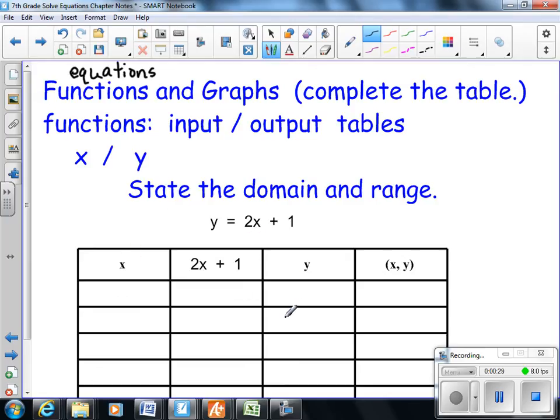Well, now we're going to take it another step. We're actually going to plot those ordered pairs on a graph. So you've already done this part before. Now we're going to put it in ordered pairs and then graph them. Your X term, remember we called the input, can also be called the domain. And I believe we talked about this earlier. The Y is called the output, or it can also be called the range.